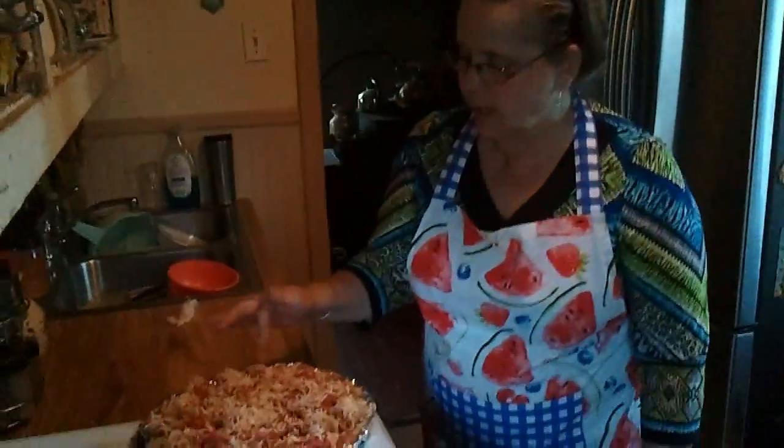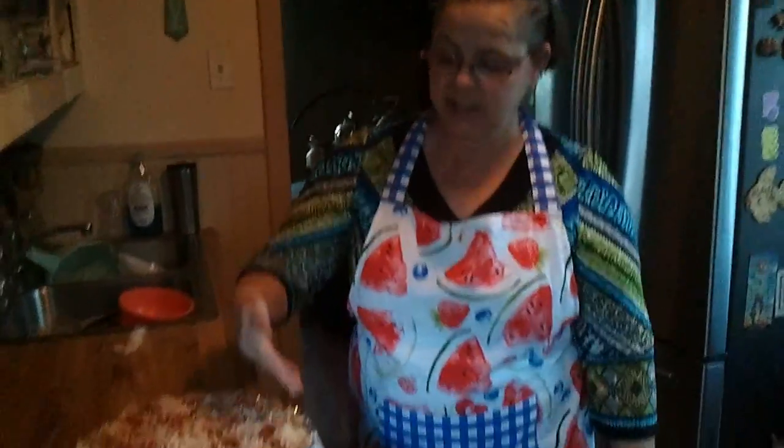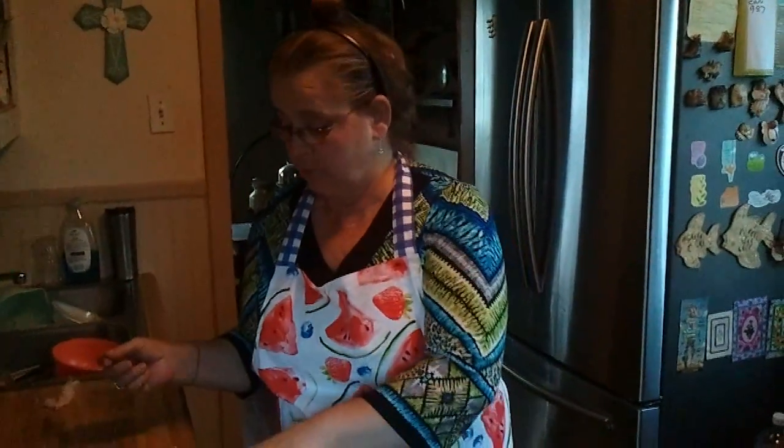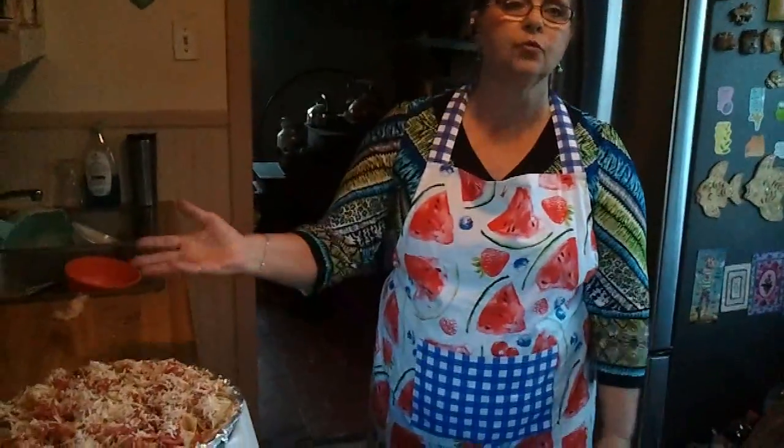Okay, what I'm going to do is, when I take my cowboy beans out of the oven, I'm going to turn the oven down to about 300, 250, because all we want to do is just heat this up some and melt the cheese. And that's all we have to do. And they sure are pretty. Like I said, you can add some hot pepper rings, whatever you want. Whatever you eat on your taco, you can throw on that.